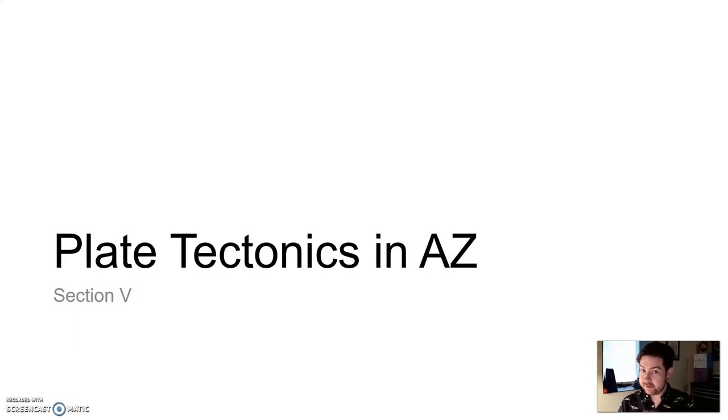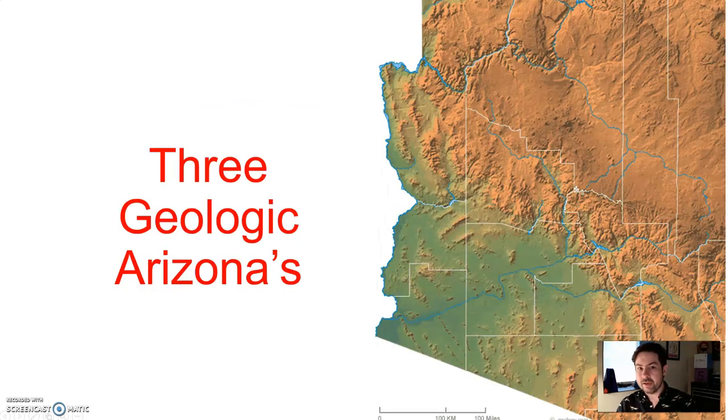Let's go ahead and talk about how plate tectonics has shaped Arizona. I don't know if you've traveled around the state much, but if you looked at what Phoenix looks like versus what Flagstaff looks like, it's pretty different. And that's still different than what Prescott looks like. They're all different because these cities are in areas that were formed differently, geologically speaking.